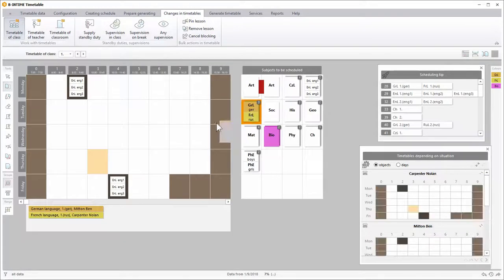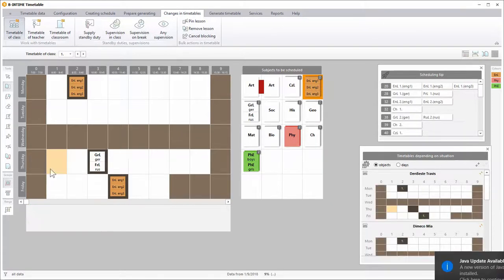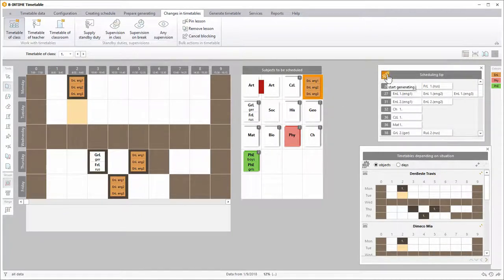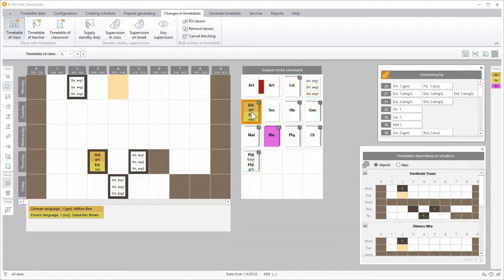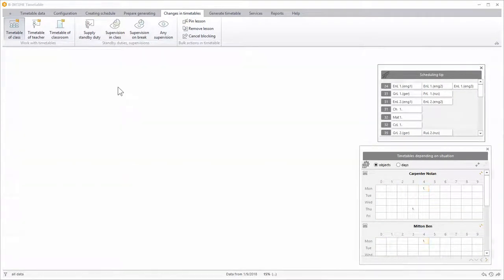If we feel the need, we can intervene in the ongoing scheduling, either by moving the mouse or the escape key. By clicking the mouse, we will place a lesson to a different place than the one suggested. Use the button in the Scheduling Tip window to let the generator continue.